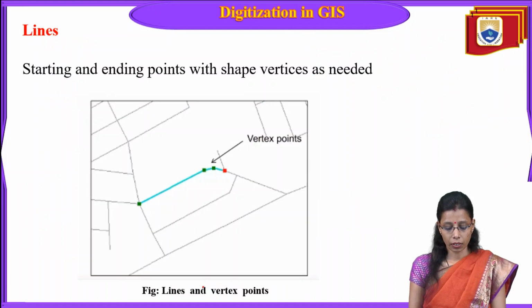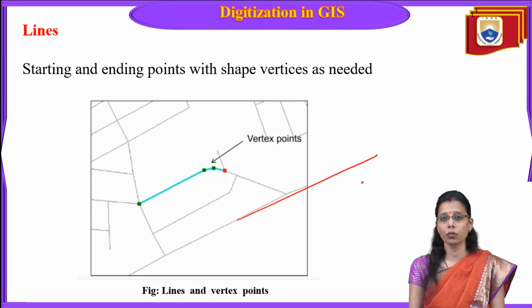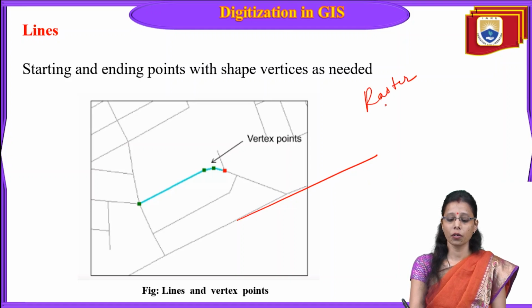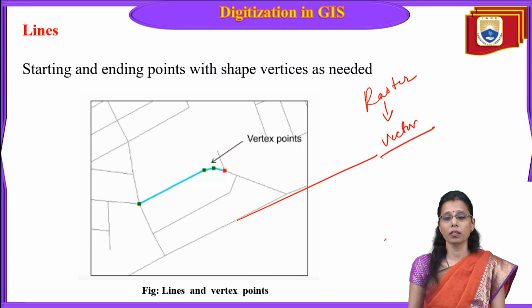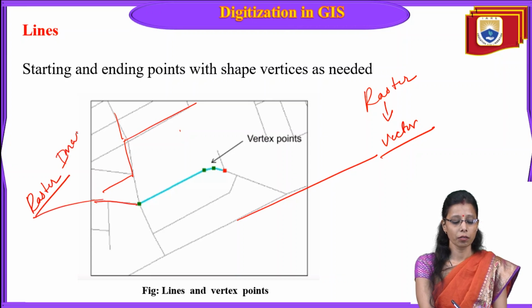Now if you want to convert a line, always remember that when we digitize, we are digitizing from raster to vector. One digitalization process is like converting the analog to the digital map. Later, if you want to convert that digital map to vector, there is a different process for it. For example, the background of this map, you can see these lines. All these lines are raster. That means it's an image.